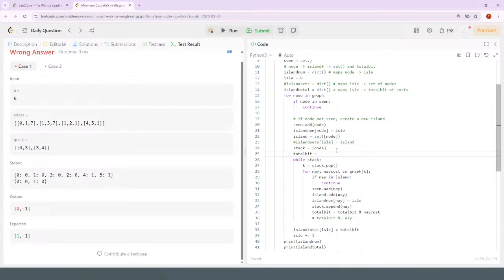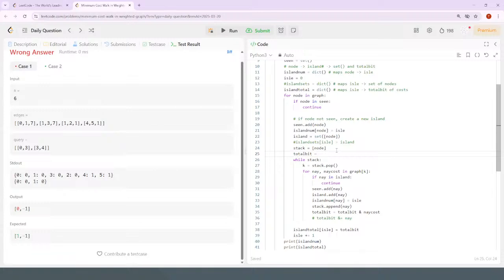Having all ones. The problem with having all ones is, if I start with total bit as -1 and then I do an if statement, then I do an if statement every single time, which is kind of slow. I think maybe I'll start with all ones.